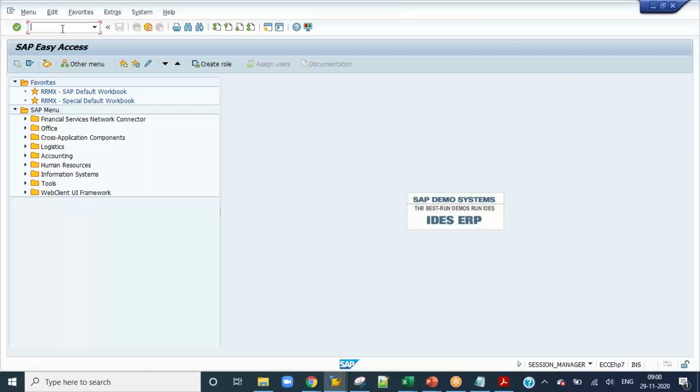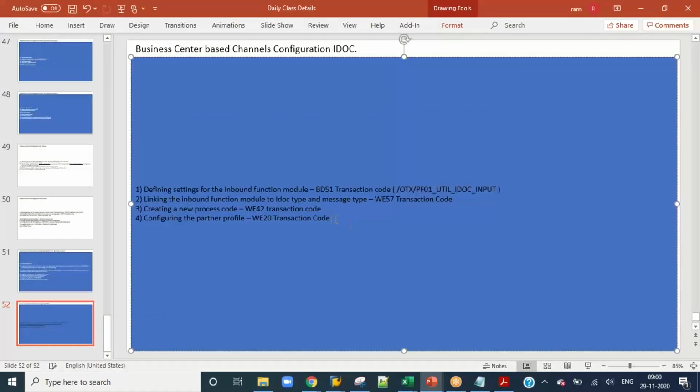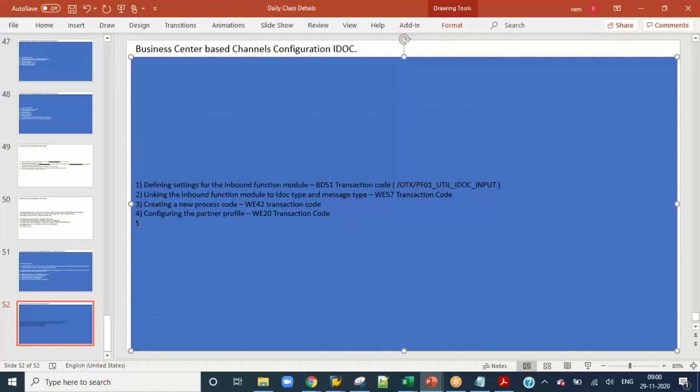Next, go to business center. Fifth step: maintain or map the segments to VIM virtual tables in business center.